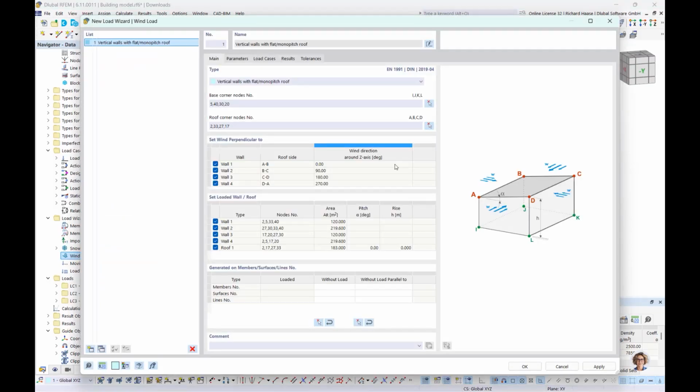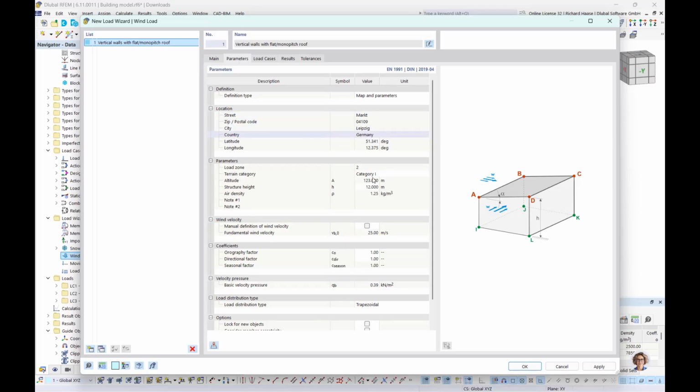Okay, so then you see on this picture, we have here our 4 wind directions, and let's say we limited this to wall 1 and 4. And okay, the parameters here are the same. You see our location, the terrain category, altitudes and heights, and load zone. It's automatically transferred from our map.